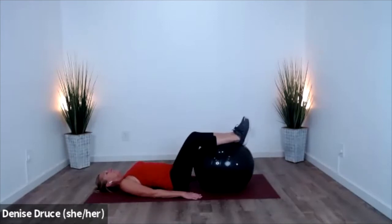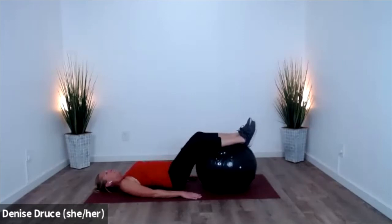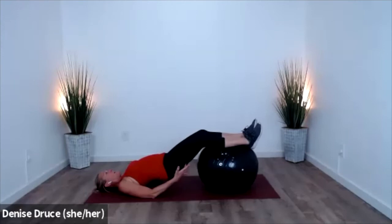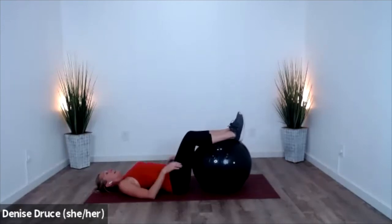Okay, so we're gonna start with this as level or layer one. Your feet, your calves, the backs of your knees are holding the ball in place. You might feel your hamstrings doing a little bit of work, because they are, your glutes and your back.